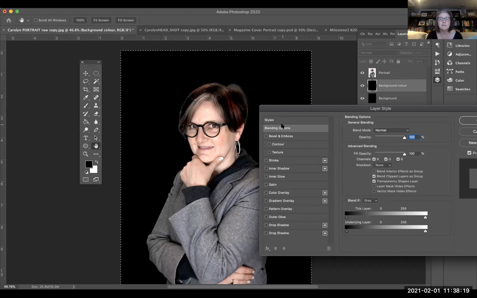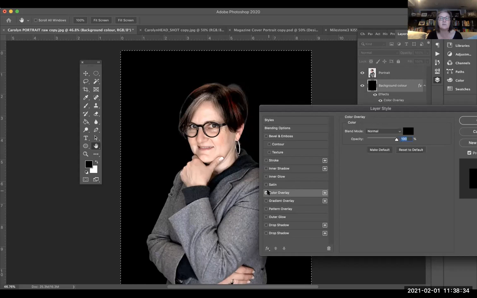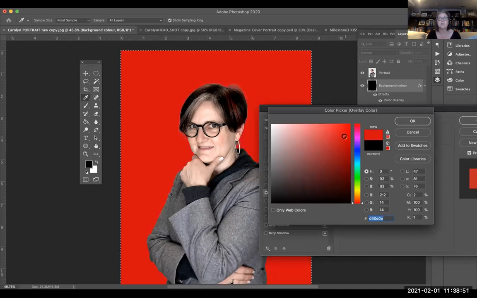And see on the left-hand side, it said blending options, what do we want to do with this? Oh, we want to color it. That's this one called color overlay. I want you to click on the words color overlay. So not only does it give you a little check mark in color overlay, it also highlights the color overlay option here. So to the right where you see color overlay, right now it's set to black. What if we clicked on that and changed the color? Now you can play with your colors in real time to see what it's going to look like in your image.